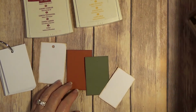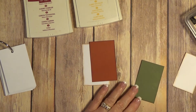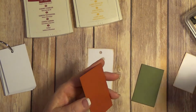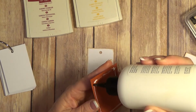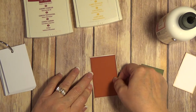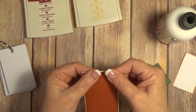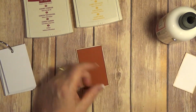Let me kind of start gluing all the layers together except for the white. Let me put these together and see about getting that done first. It's a really tight little fit because these cards are, what did I tell you, 2 by 3 1/4. So if you're wanting to make some, 2 and 3 1/4, but I got these at Walmart.